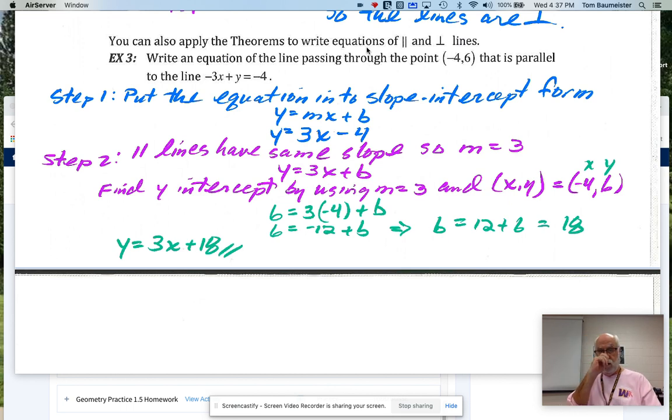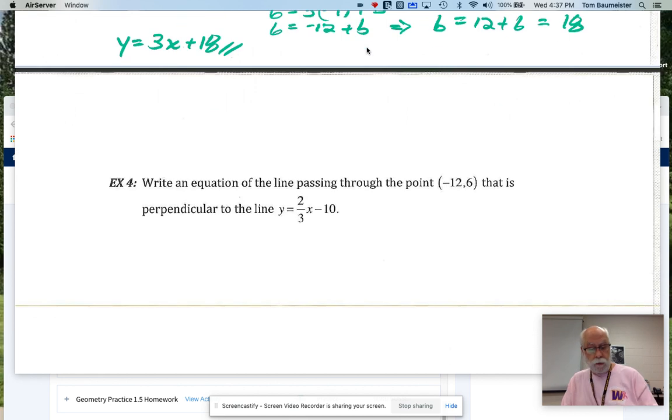That's my final answer. Remember, when you're doing the work on the big ideas on your computer, you're going to have to put the y equals if they ask you to write the equation. All right, so we wrote the equation, and that's what you would have to put in. All right, so we need the equal sign and all that. Okay, so again, a couple more examples here.